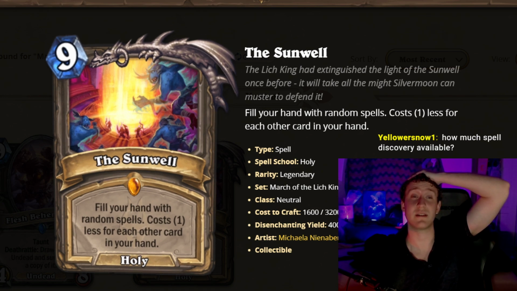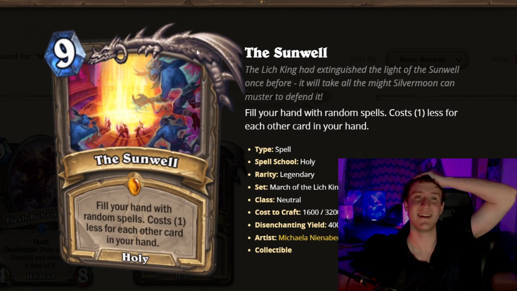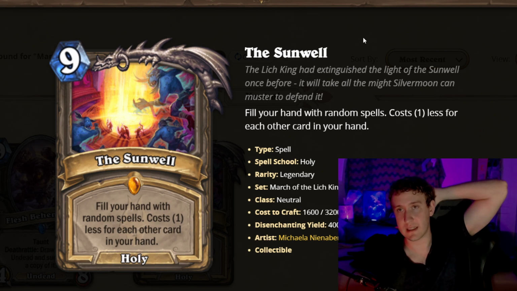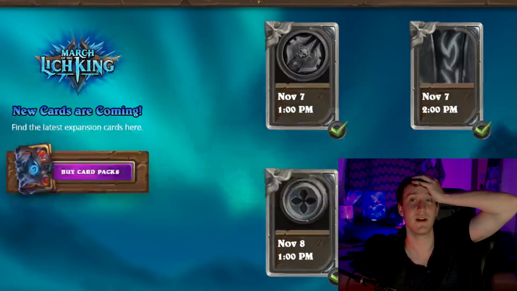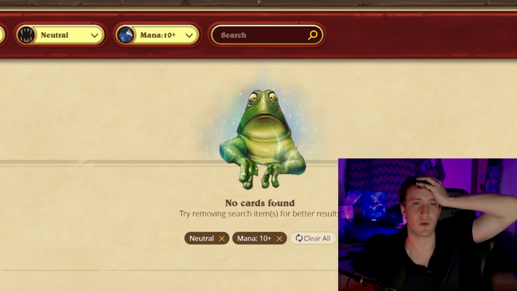Yeah, it's a good point that since it's a neutral spell, any spell discover can discover this. That's the thing to think about, actually. So that's probably going to be the way you see this for the most part, because there's a 3-drop in neutral that discovers spells as well. So that's probably going to be the way you see this, is people generating it. That's going to be annoying, actually. More reason to try to kill your opponents quickly.